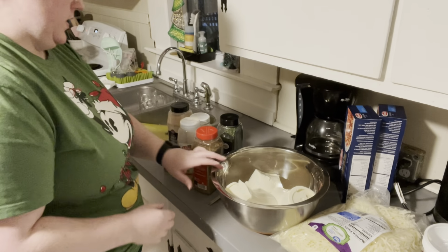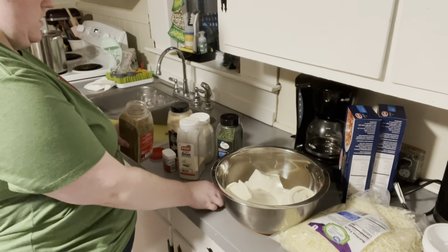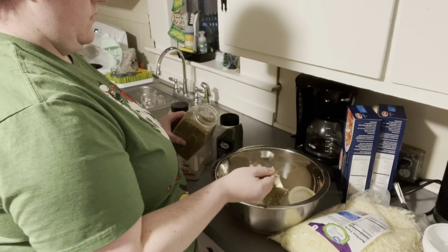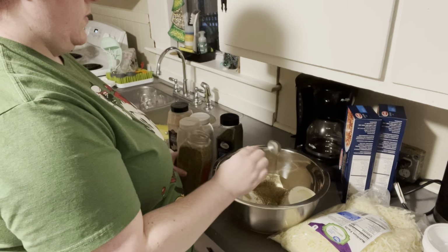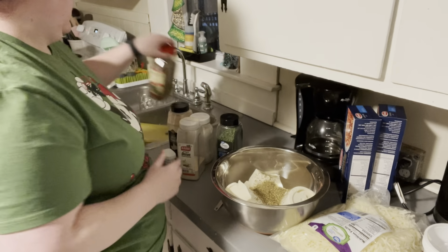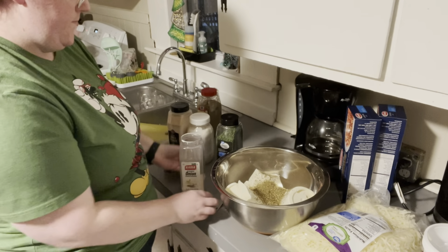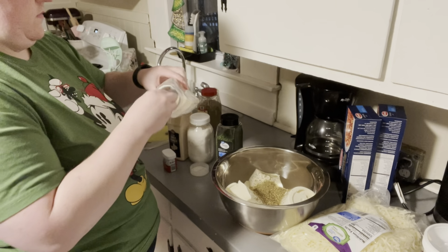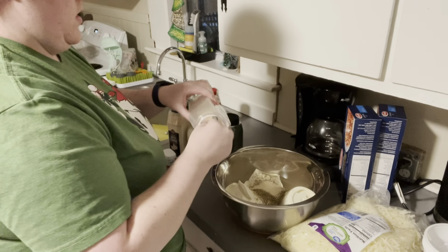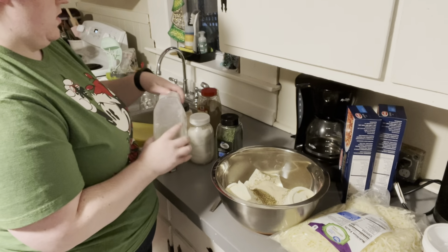And now I am going to season it. This is oregano, 2 tablespoons. Onion powder. About 1.5 tablespoons.